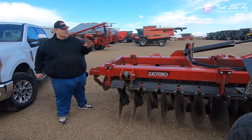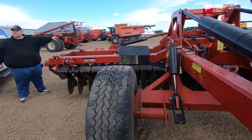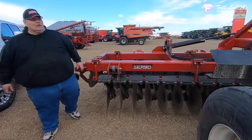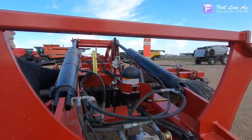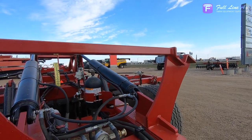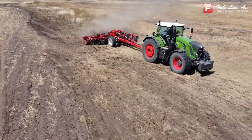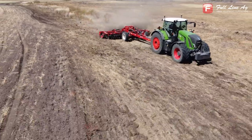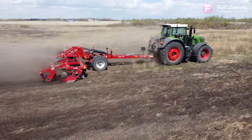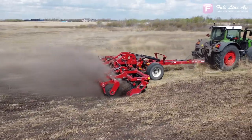On a high-speed disc we do some things quite a bit differently. Number one, we control depth on the front wheels and we can also control depth on the finishing package. We can run each one individually — we control our depth with this depth stop right here on the main side. We can be running at three inches deep with the finishing package at one inch, or the front at four inches and the back at two inches — whatever you want.